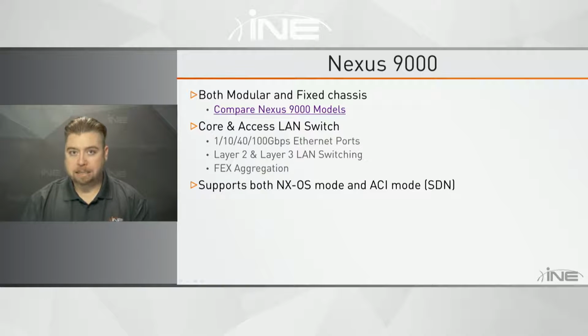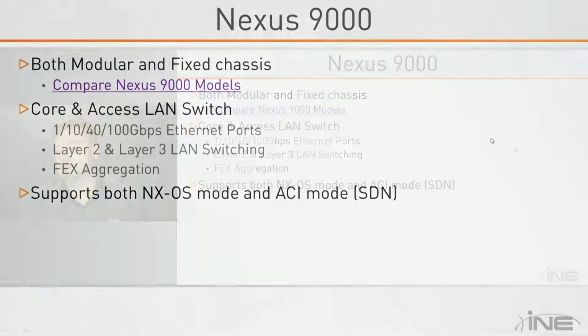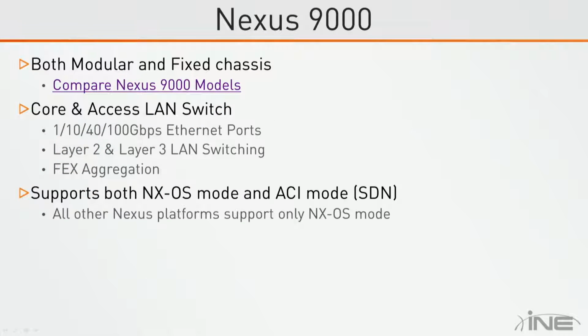So in our case, the topology that we're going to be using, the Nexus 9K is going to be running in ACI mode. So we're going to be accessing it from the APIC GUI, the application policy infrastructure controller. But Nexus 9K can also run in NXOS mode and behave just like a 7K, 5K, 3K, etc., where the syntax is identical between the two platforms. But the main difference here is that Nexus 9K is the only box that can run in ACI mode, and actually this does read correctly.